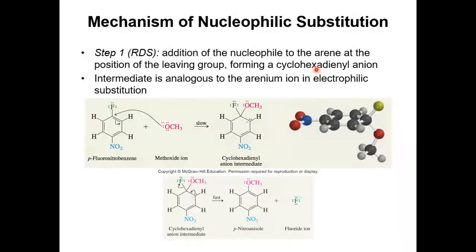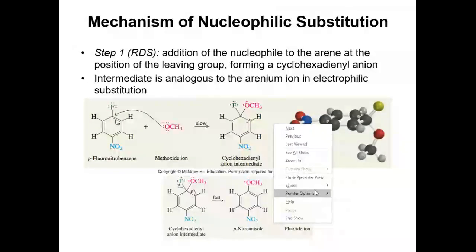So the rate limiting step actually is the nucleophilic addition from the nucleophile to the aromatic compound. Specifically, in the rate limiting step, the nucleophile attacks the carbon attached to the halogen. What you see as shown here is this lone pair attacks this electrophilic carbon, the carbon connected to the halogen, and then to maintain the octet, this pair of pi electrons must move to here. Obviously, this is just one of the resonance forms, because you can move this pair of electrons around. Let me just give you an example.